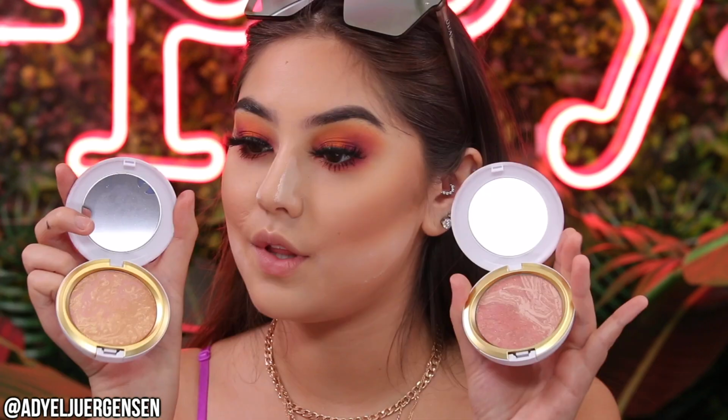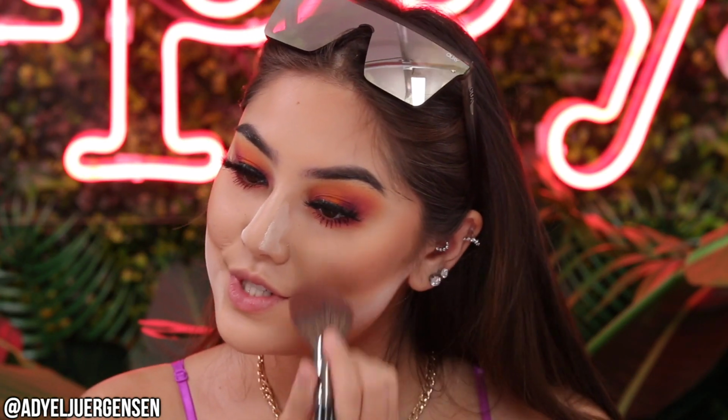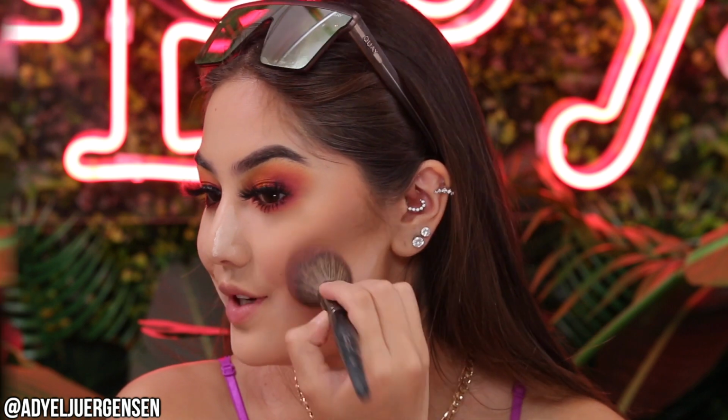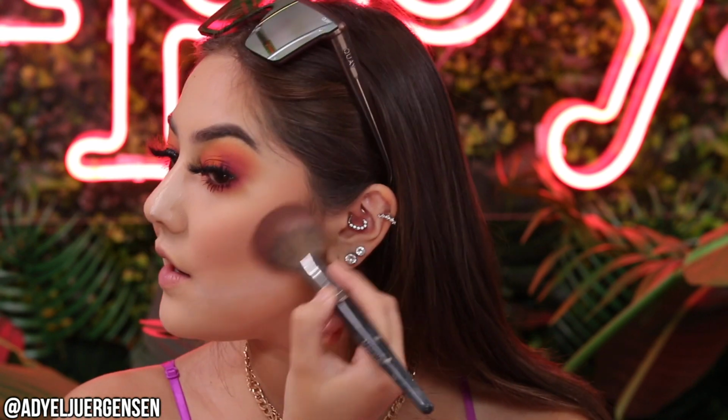And then I have two of the iridescent powders. Look how stunning. I'm gonna use this one as like a little blush topper. Let's see. Actually, I'm gonna put blush first and then we're gonna use this as a blush topper. Just gonna go ahead and clean up this line. This is the Sigma blush in Cor de Rosa. It's a beautiful shade. I want this color in there, but I don't want it to be too heavy since the eyes are so heavy. Let's try this. I'm just gonna dip because it says iridescent powder. So I don't know if y'all see that, but it adds like a little bit of glow to the cheeks.